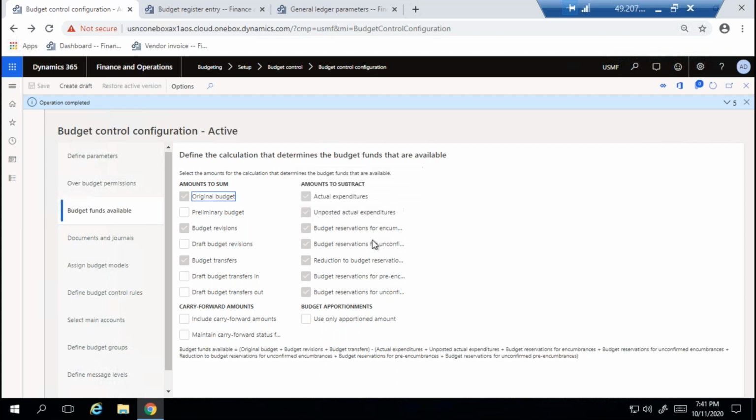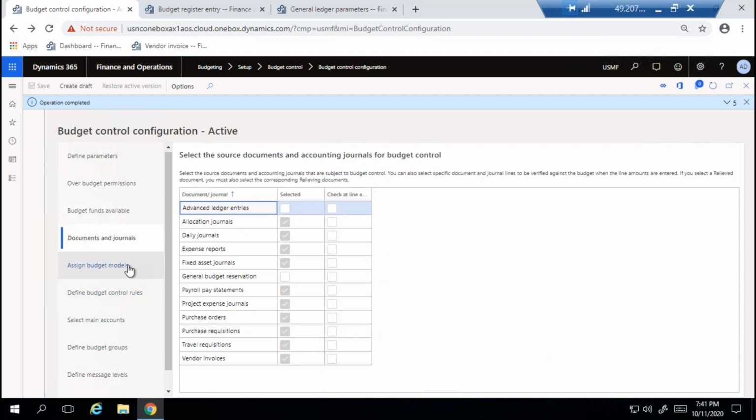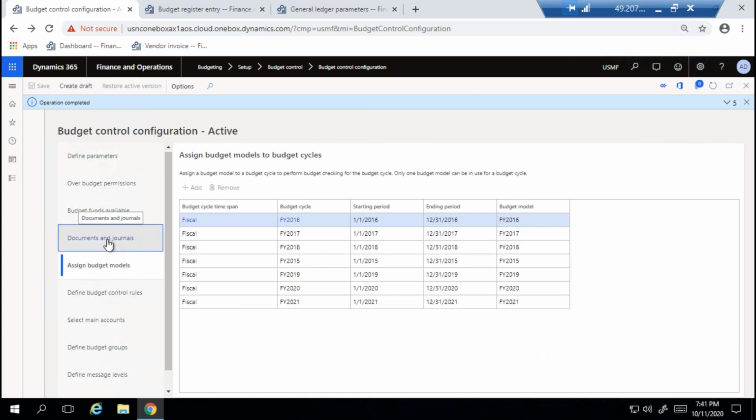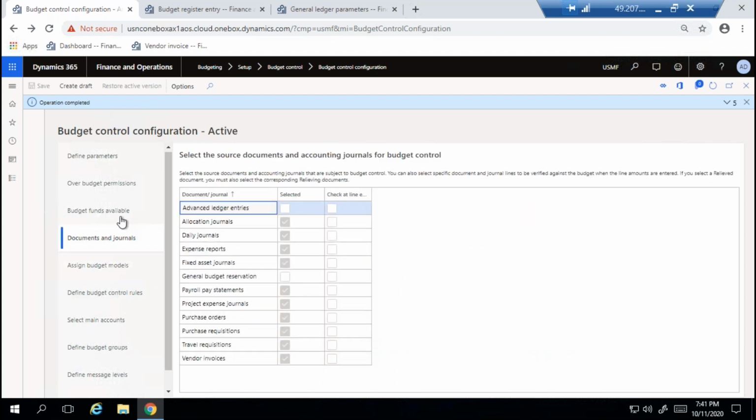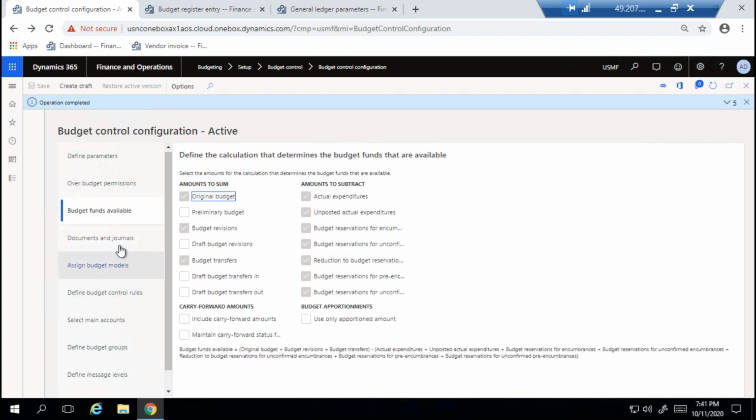What are these forms, one by one, the checkboxes? The left side we understood a little bit clearly. If you have any doubts, we'll discuss once again. And on the right side, we are discussing what is most important for budget funds availability. Tomorrow once again we'll discuss journals. Here journals we need to discuss. These two are the most important forms.